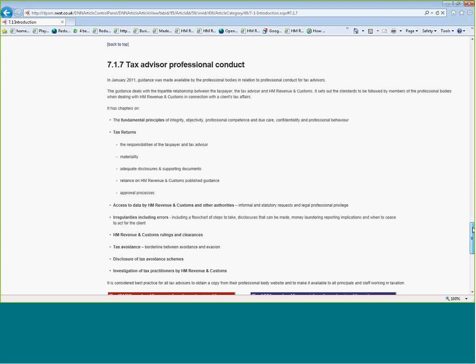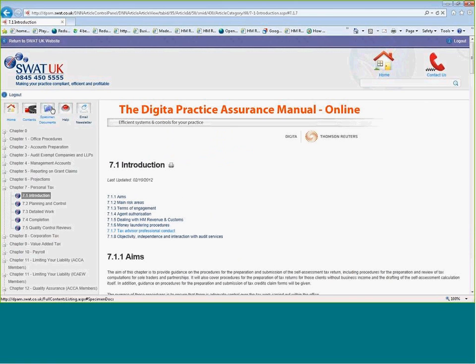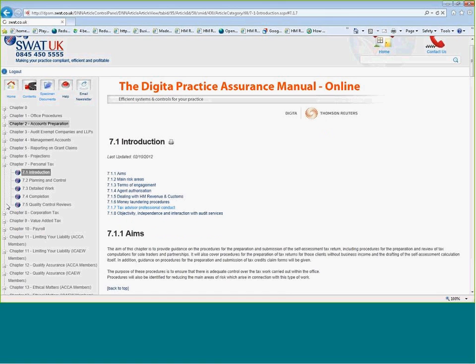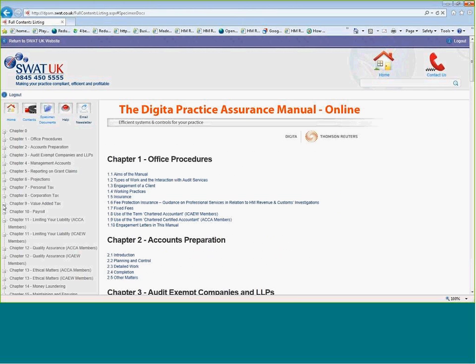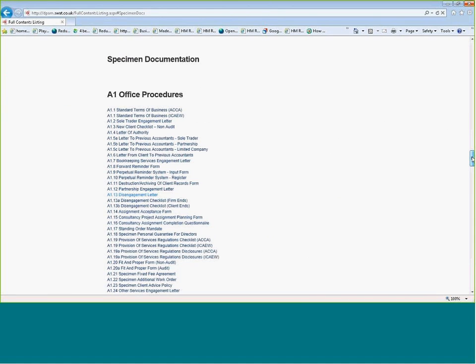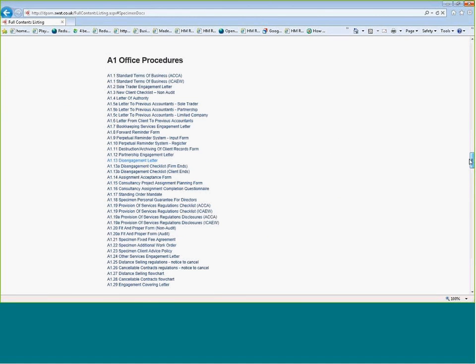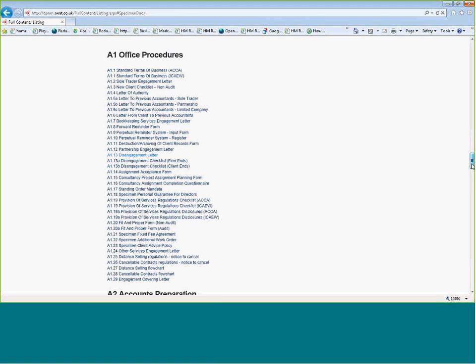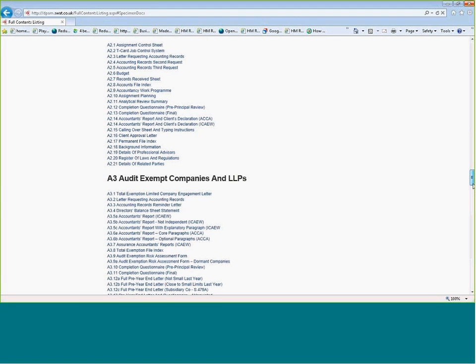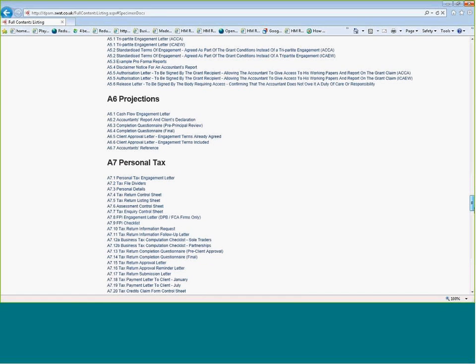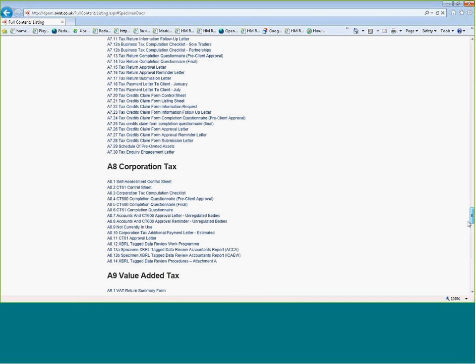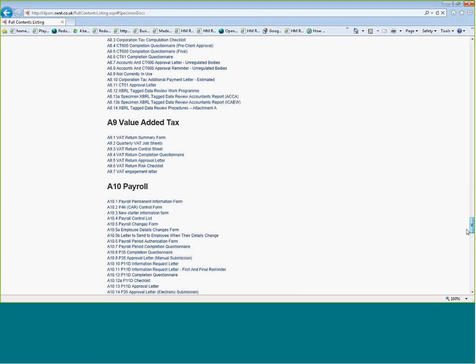But from my experience out and about with firms, what a lot of people really like about the manuals is the section on specimen documents, which we can see is further down in the list. So there is a big list of every specimen document that is included in this manual, and you can see, just if I scroll down this page, there are literally hundreds of specimen letters, specimen documents, really everything you could need to deal with general practice in an office.